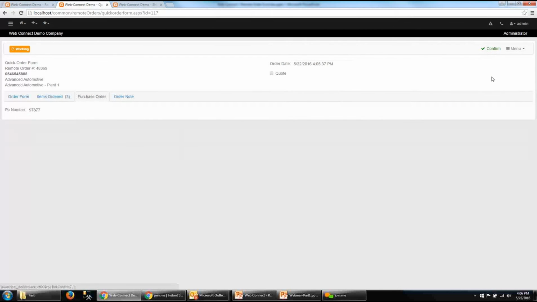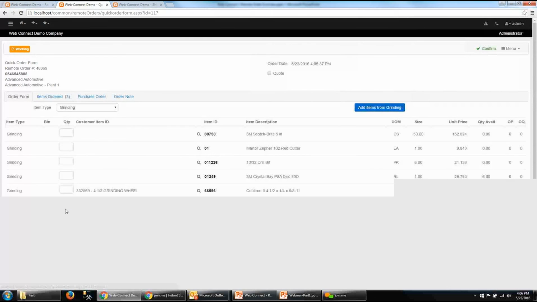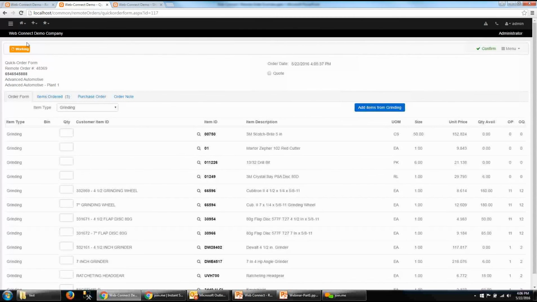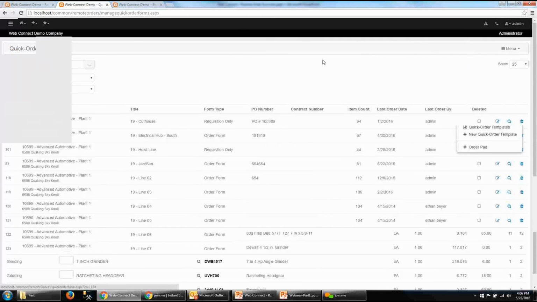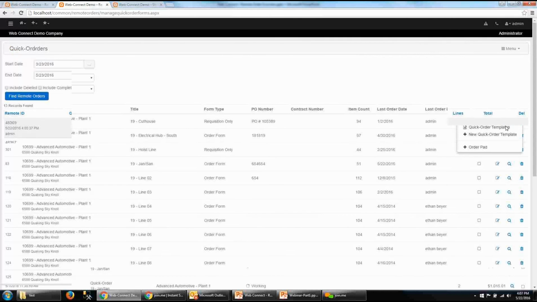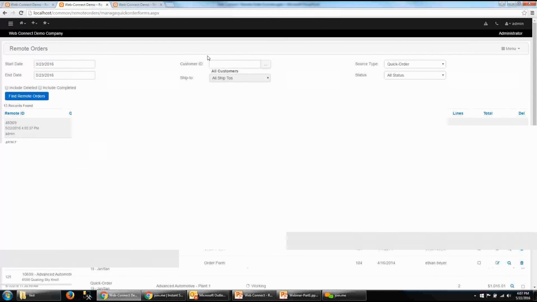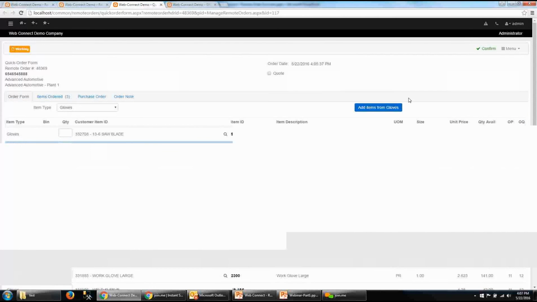But again, since this is a living document, maybe your end user gets sidetracked. Maybe they're out there putting items in, and they need to go to a different part of the WebConnect system to do something. They can always get back to the order they were working on by going to pending quick orders. Here's the one we were working with right here. Just go open it back up again. Go select my gloves shelf, and we should notice, yep, there's those 3 items that I worked with. Now I need to add 5 of these and go from there.